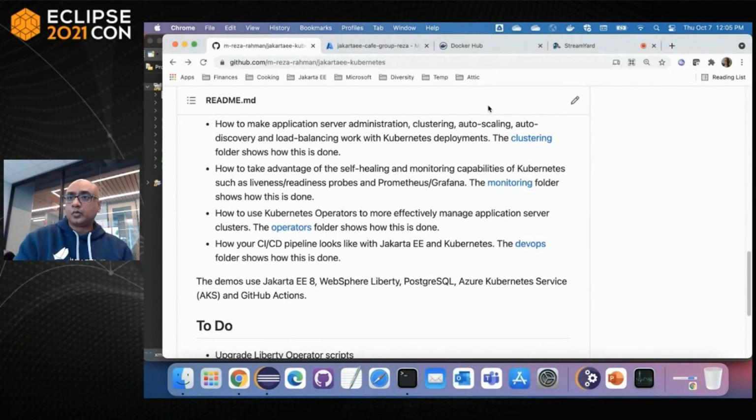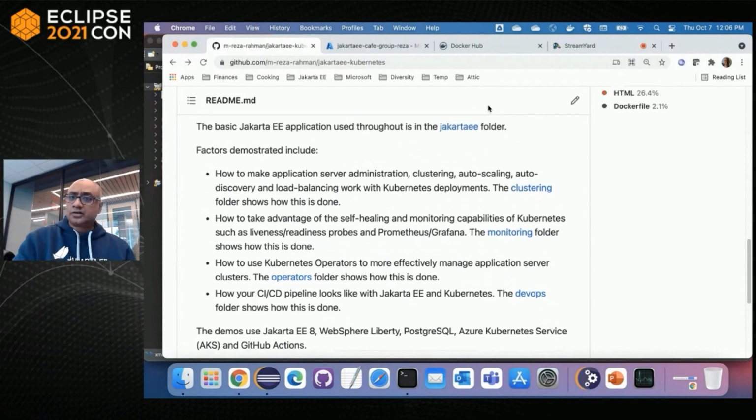The final section of the workshop deals with CI/CD pipelines and essentially DevOps. So basically what we do here is show you how all of this stuff that you have been doing in the past changes when you're using Docker and Kubernetes with Jakarta EE and MicroProfile in a DevOps toolchain. The example in the workshop is GitHub Actions. You can easily use something like Jenkins if you like. But the basic objective is showing you the differential of how things are done using Jakarta EE and Kubernetes as opposed to doing it, for example, the thin war way.